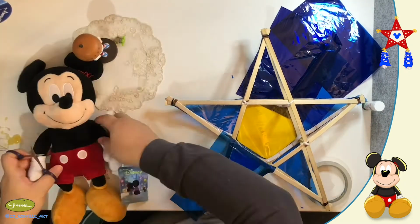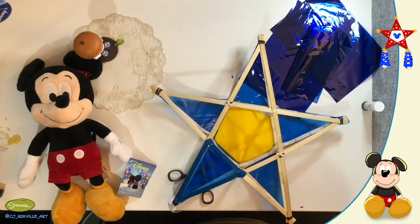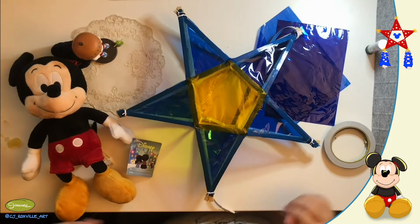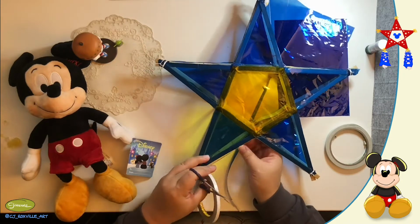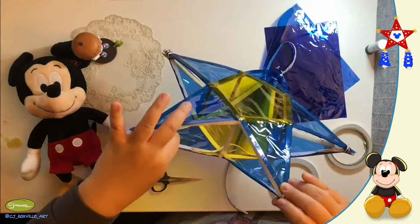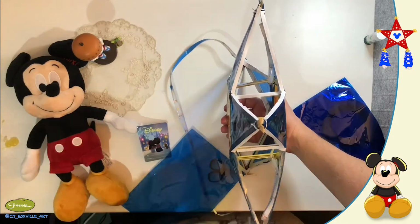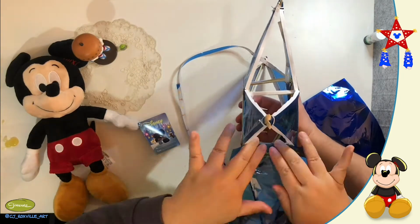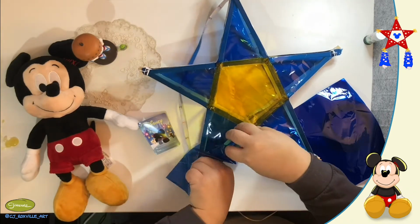Mickey, lie down! Now apply 1/4 inch double-sided tape on the sides. You can cut your 1/2 inch tape into half if you don't have one. Ask someone to hold the star for you while applying the cellophane. Make sure the edges are cut as neat as possible.